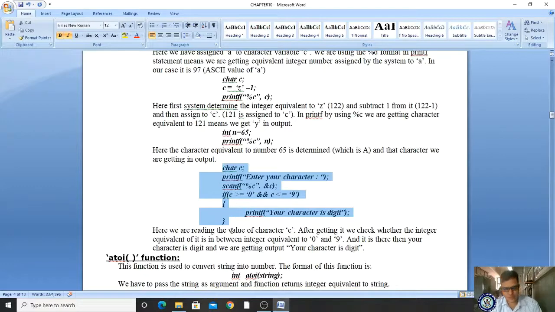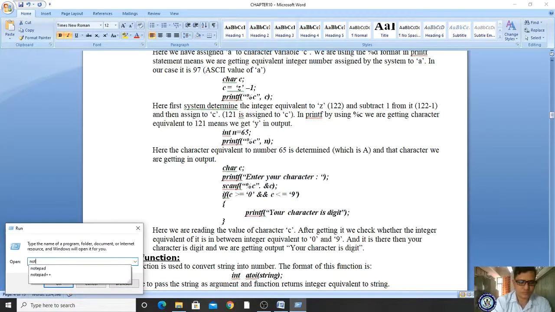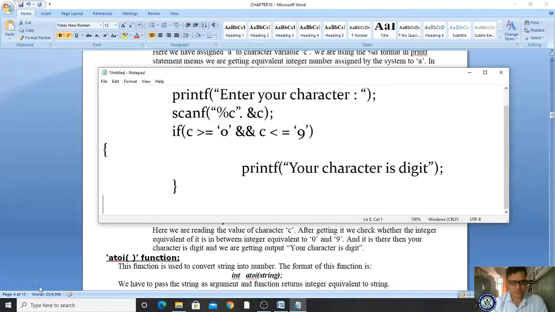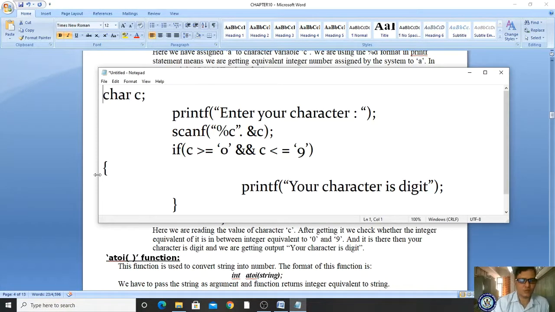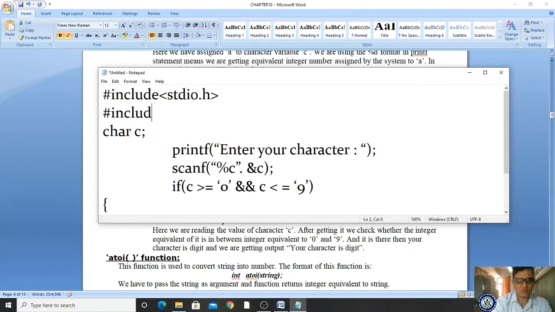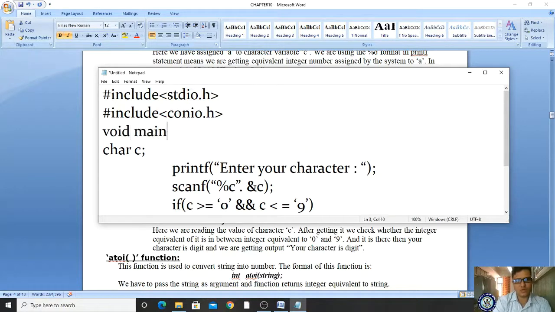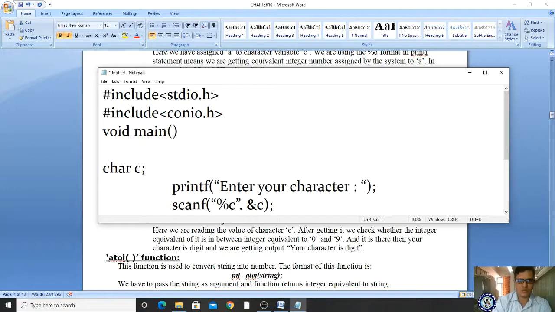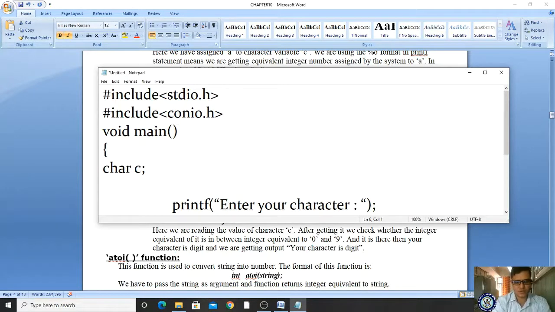Let me check this sample program for your understanding. Let me take Notepad. I am pasting it there and we have to modify it with #include <stdio.h> and #include <conio.h>, void main, and an open curly brace, char c.